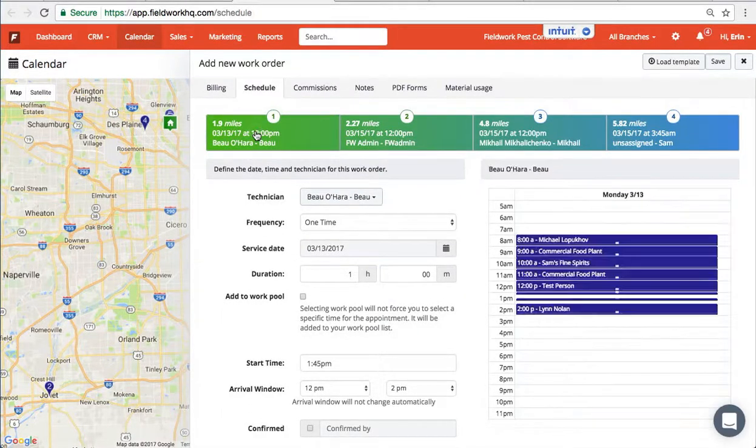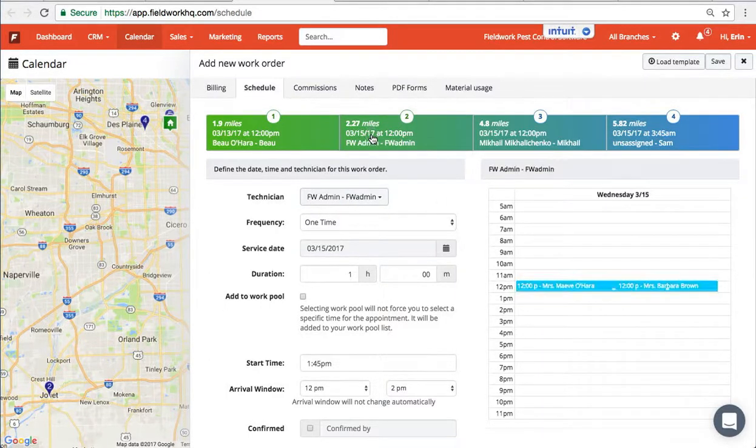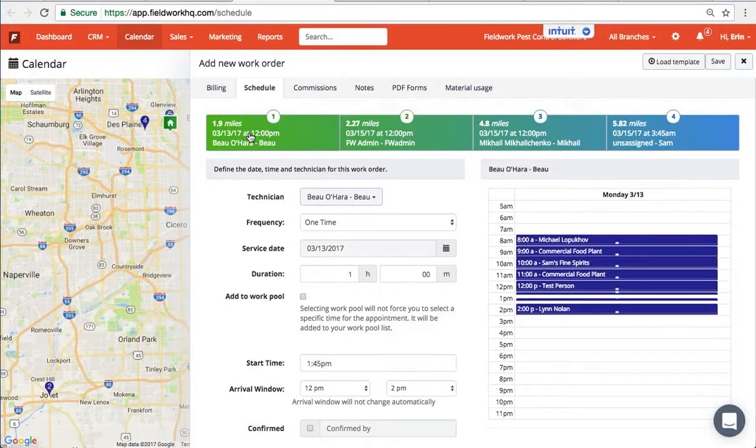So when I click number one, it updates it, plus it will show my text work for that date. So today is Friday, this is Monday. The next optimal time to set this service would then be on the 15th. And I have another tech and another tech. So three techs on the 15th, one on the 13th. So if I'm speaking with my customer and the 13th isn't going to work, or the time on the 13th won't work, I can then move to a different day.